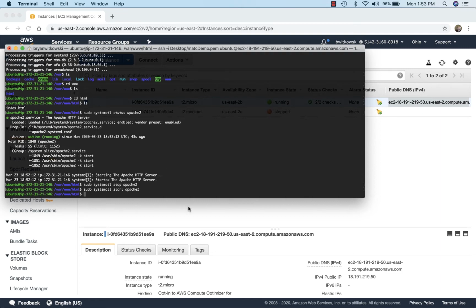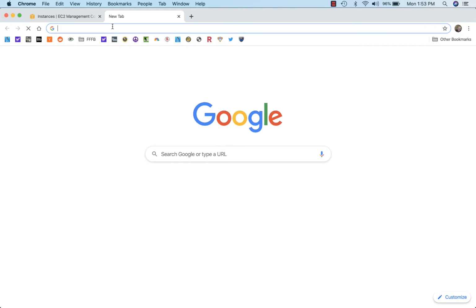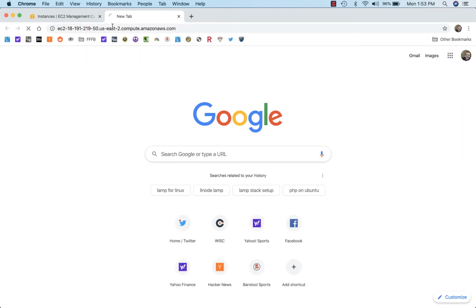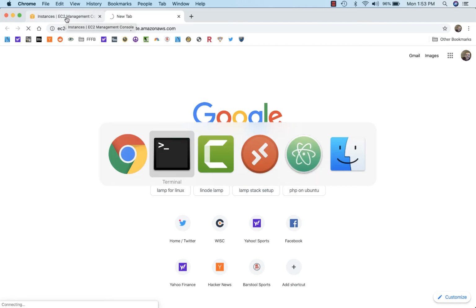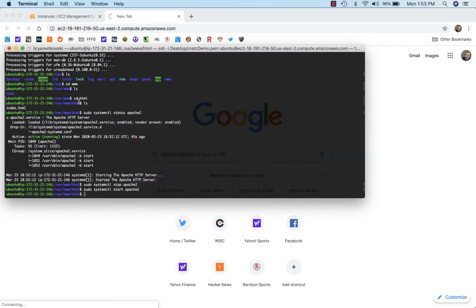The next trick to this is if I go out to a browser, I should be able to type in that public DNS entry, and the hope is that Apache's running correctly on that server, and it's going to serve up that shell HTML page. So I've installed Apache, and you saw from my terminal that there was an HTML page there. So when I did that directory listing, it said there was this index.html file.